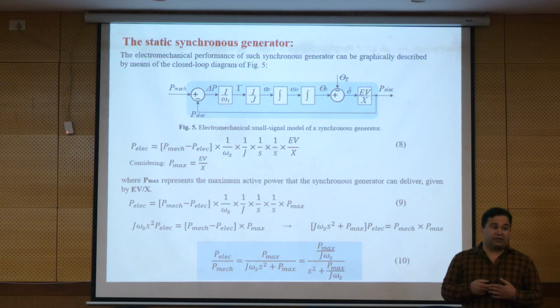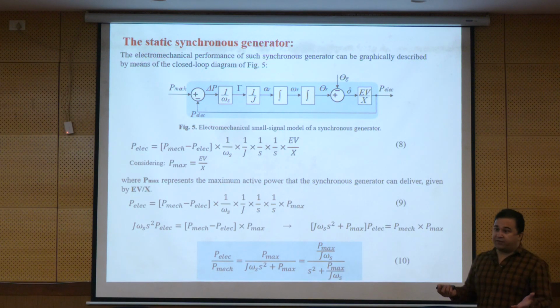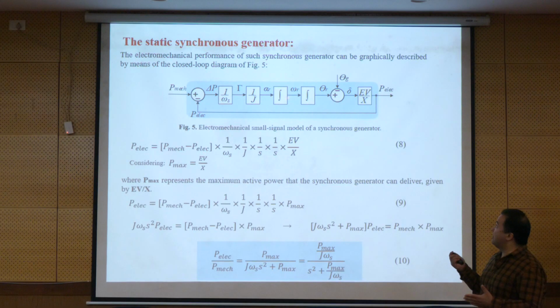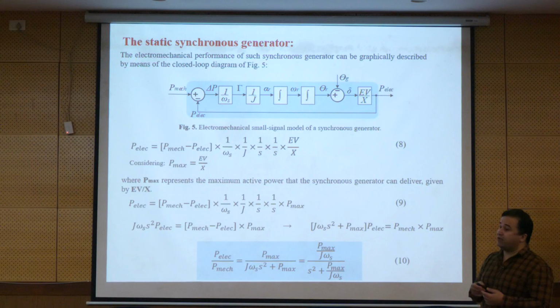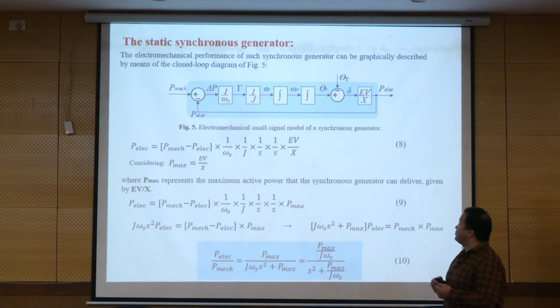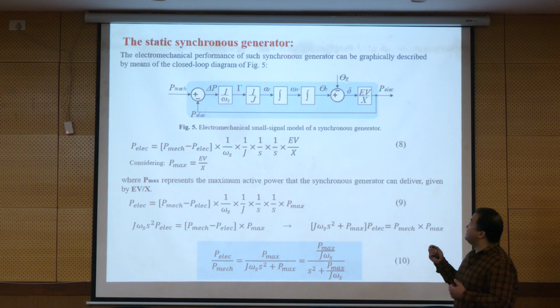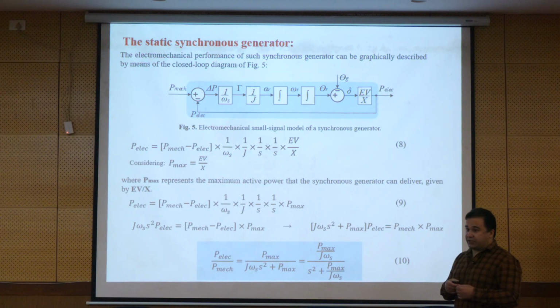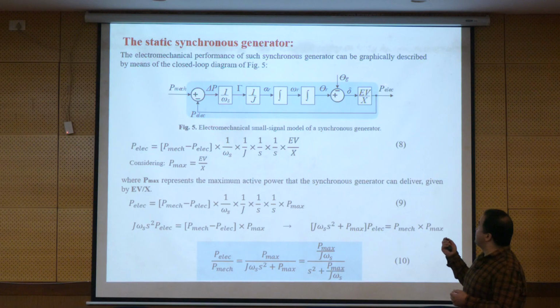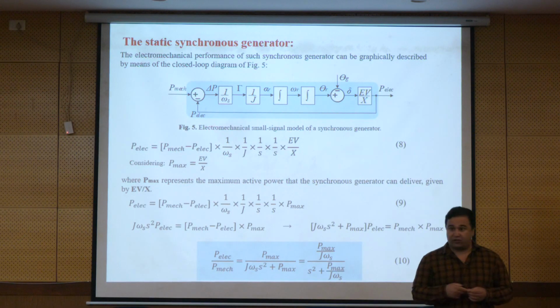Then we get the integral of the alpha, and we have the speed of the rotor. By the integral of the speed of the rotor, we reach the position of the rotor, which is theta, so the delta can be the difference between omega r and omega c. Then we have E and B and X, so we can calculate the P electrical.